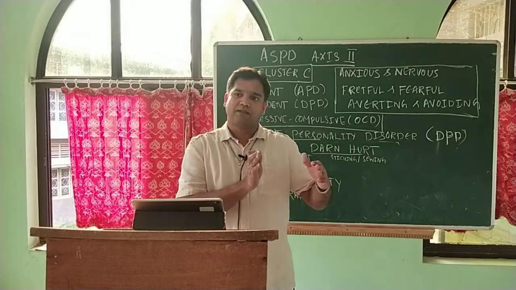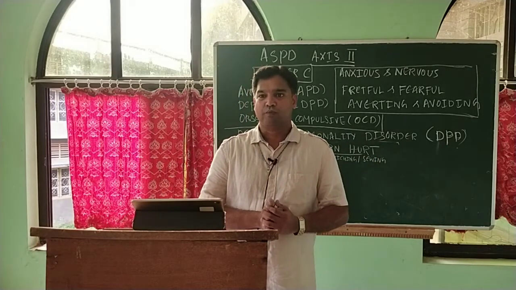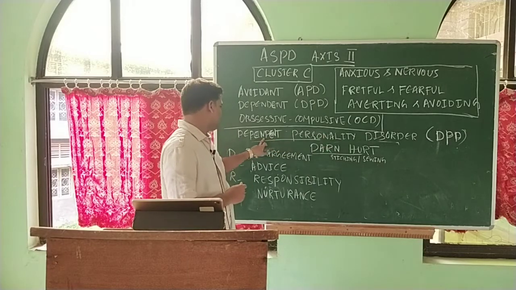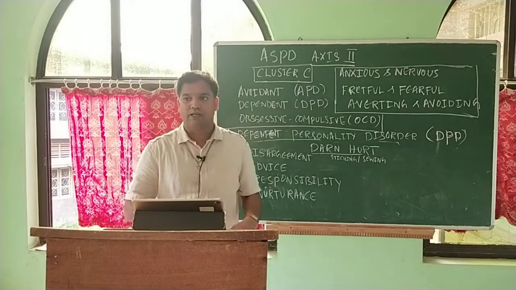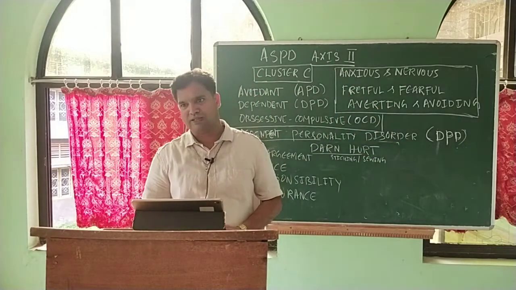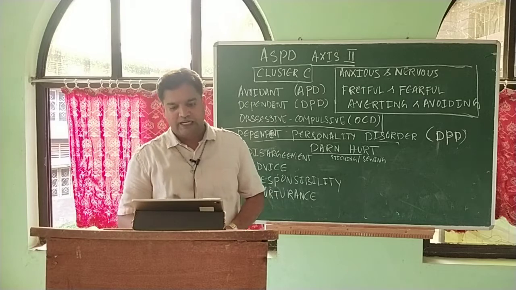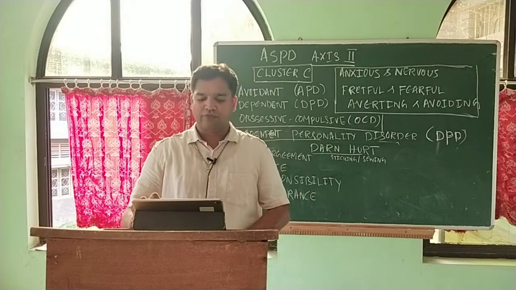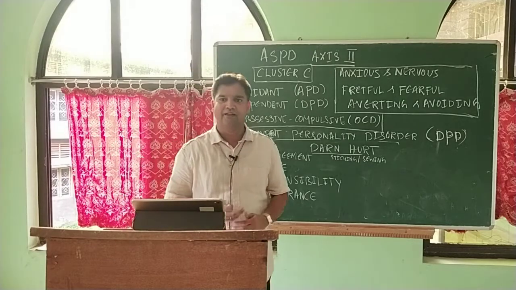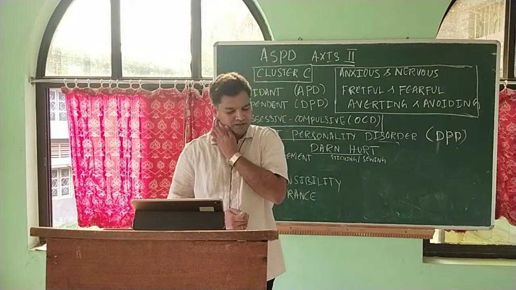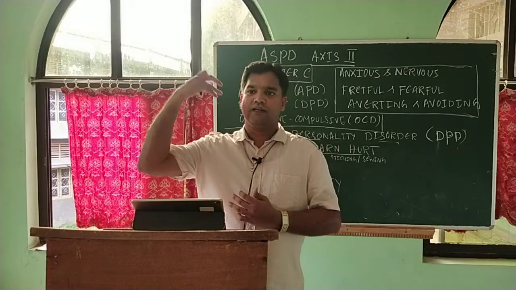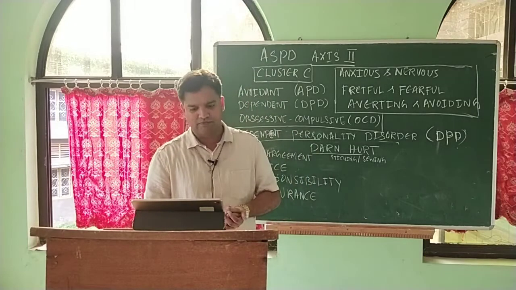That's what makes them people with a little abnormality. And that's what makes this personality a dependent personality disorder, because they want it to an extreme degree. So they look for excessive nurturance from others. Nurturance means to be loved, to be cared for, to be appreciated. Everything that we receive from others, they want it in a very excessive manner, in an extreme way.